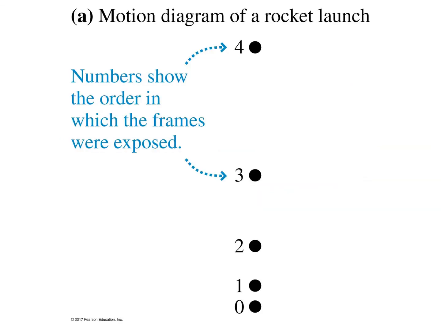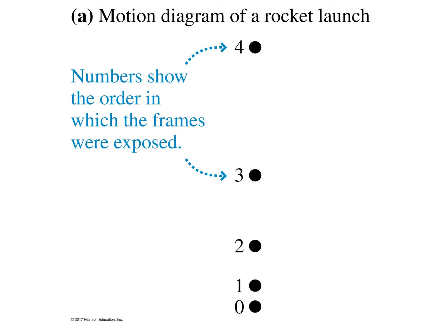So here's an example of a model, in this case, the motion of a rocket launch. It starts on the ground and then starts moving upwards to get out of Earth's orbit. Now, if we look at this as it is, it's not very descriptive. Here we have numbers to indicate which direction the points are moving. That's really beneficial because now I know in this case that my rocket is moving upwards.